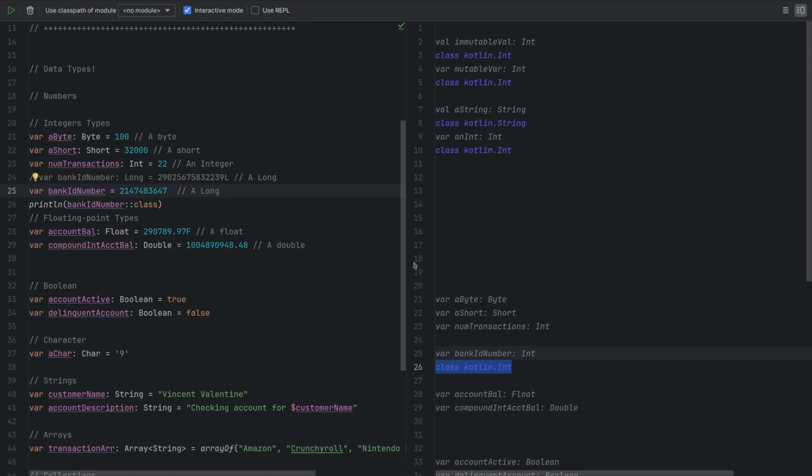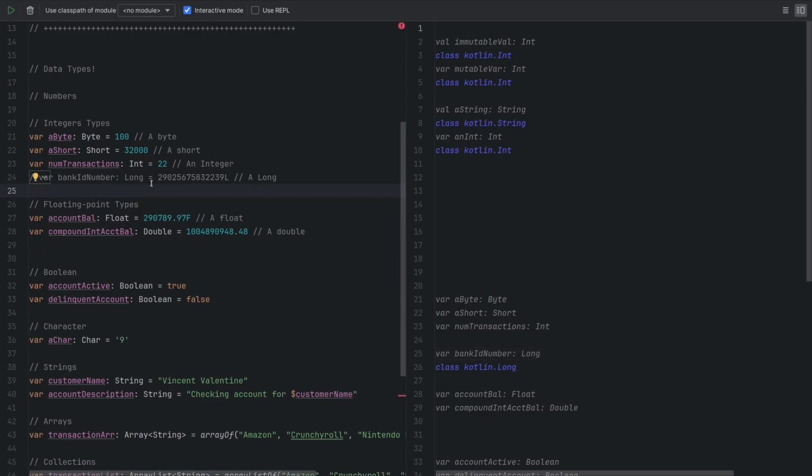However, if I change it back and replace that 4 in the 10 space with a 5, well, now you see on line 26 over in our output, class Kotlin.long. That is because, given this number here, which is outside of the range of int, we're going to infer a long value. We don't even need to use the suffix L because the value long is implied without explicitly stating L. That's not to say that you can't have a number like, say, 247 as a long. You just need to use the suffix L to denote that you're creating a long.